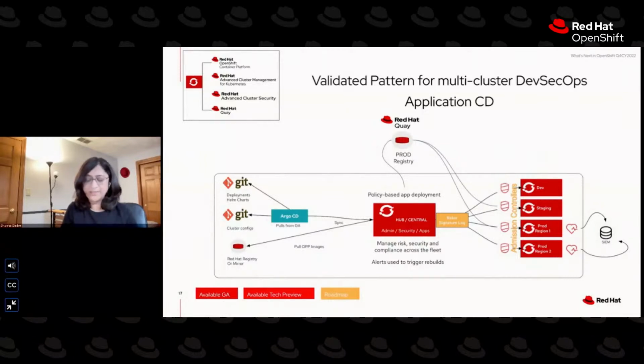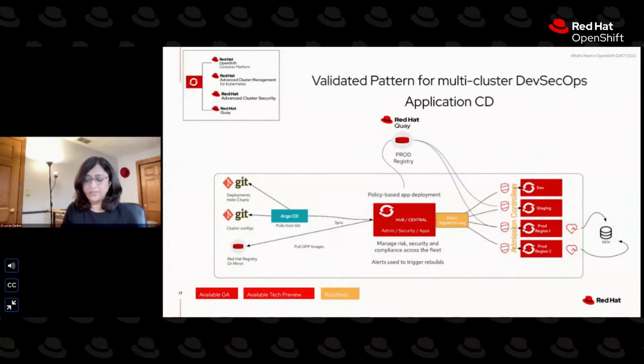The hub cluster is the central management point across clusters. The hub cluster is where lifecycle, deployment security, compliance, and risk management policies are defined. The hub also provides a unified view of health, security, risk, and compliance across your fleet.